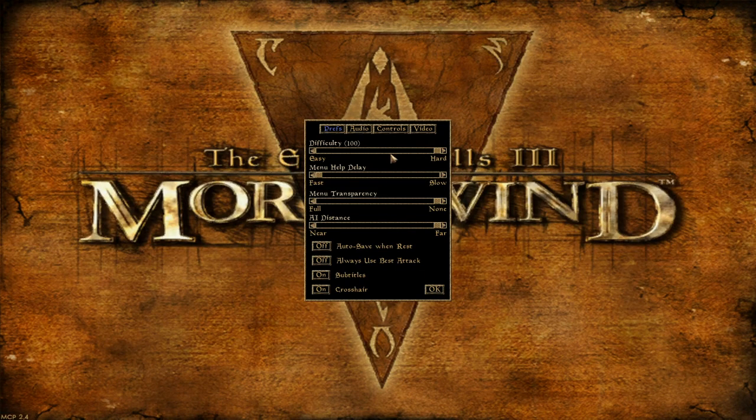So I'll go into attacks and all that, and oh, we're gonna have fun. But I recommend having always use best attack off. So we're gonna have difficulty at 100. If it gets too hard, I'll lower it to like 75. 0 is default. Negative 100 is easy mode, and I guess plus 100 is hardest difficulty.